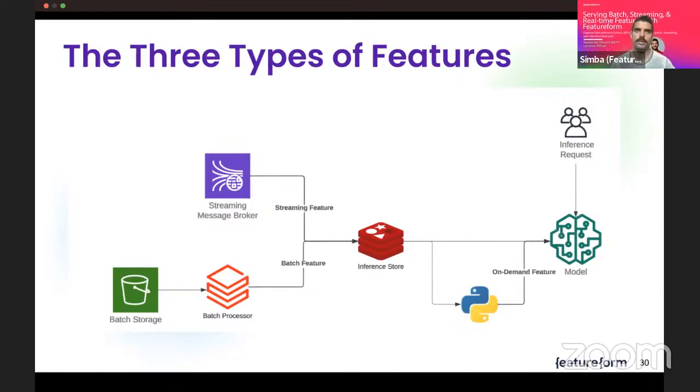The on-demand features in this case would be fitting it into the prompt and other things. So when people use Featureform for LLM use cases, the prompt construction happens in the on-demand feature. And then the building and filling in of the vector database and the key value database happens on the other side. So we support vector DB as an inference store.